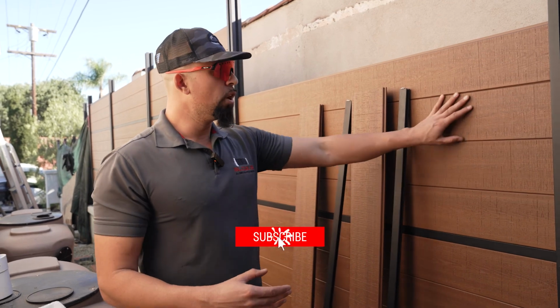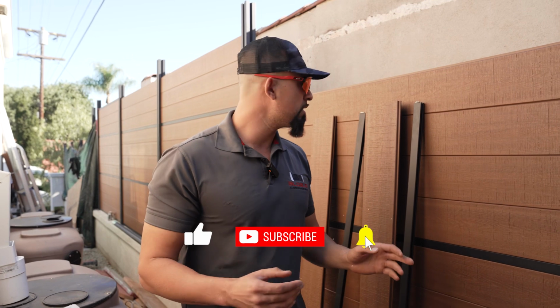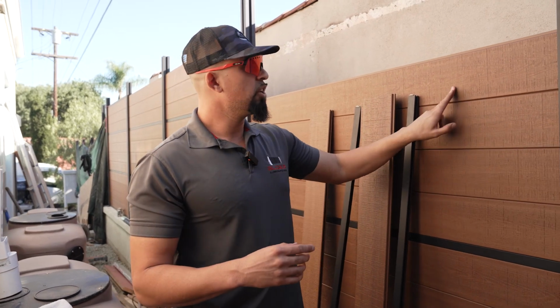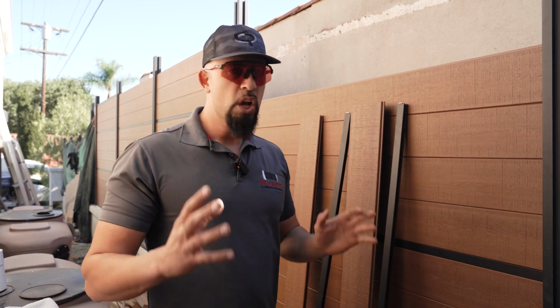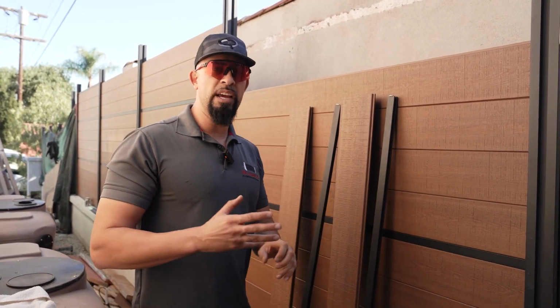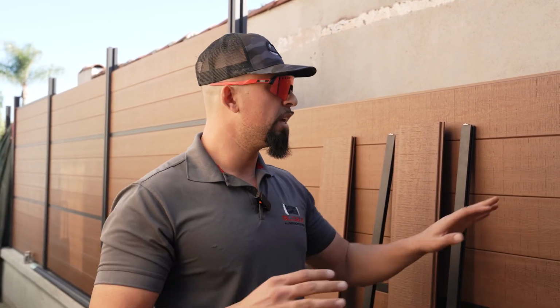Now this is our GLOBUS product. What's beautiful about this is a couple of things you need to know with composite. Number one, the UV resistance. If you don't have a UV coating on your composite, do not buy it, because that thing will shrink, it will take the heat, it will take the water, and it won't look good. And functionality, it will start warping immediately.